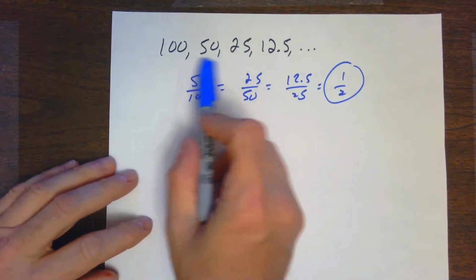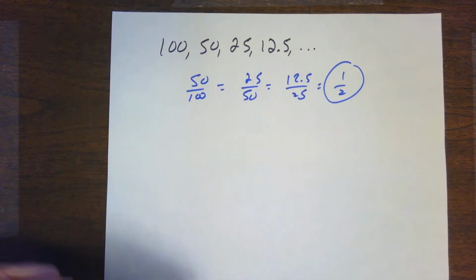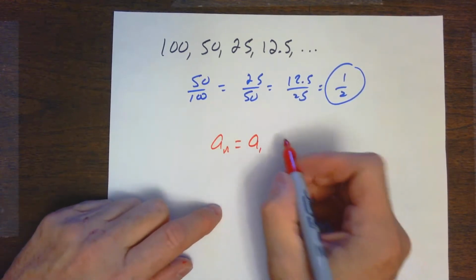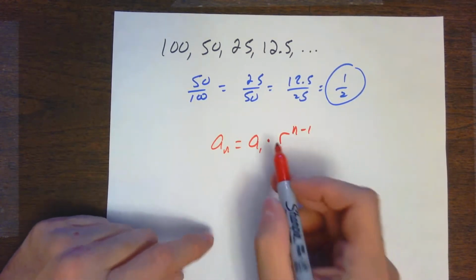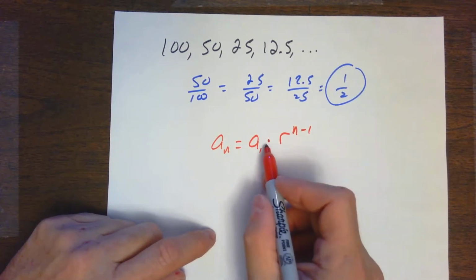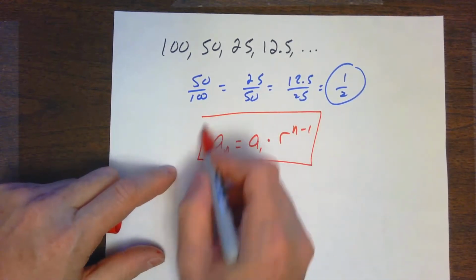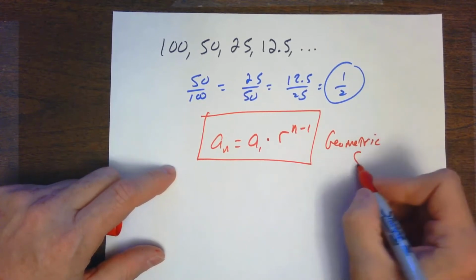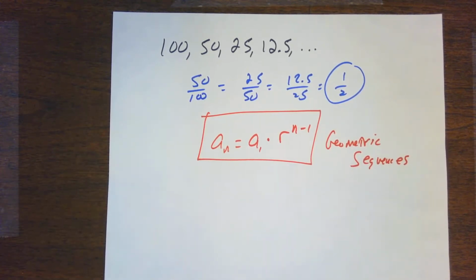Now, just like arithmetic, we have a special formula for finding the rules here. So the special formula, the general term is the first term times the ratio to the power of n minus 1. Instead of plus n minus 1 common differences, this is times r to the n minus 1, the ratio to the n minus 1. So this is my special formula, and this formula only works with geometric sequences. So this formula will help us to create formulas and help us to find terms.